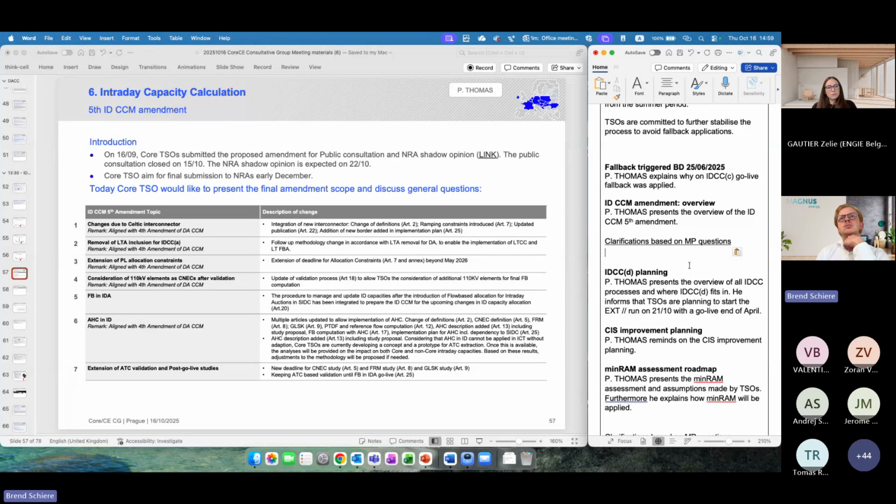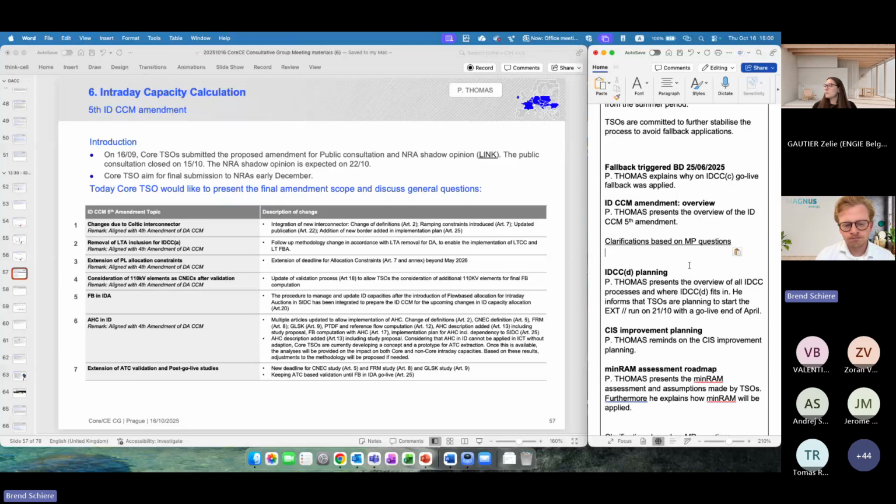But there are also some specific intraday topics that will be new in the future. It's the introduction of flow-based in IDAs, which will come in 2027. The don't level coupling, I think we also discussed this morning a little bit about day ahead. So the implementation will be there for day ahead first, but will also be introduced in IDAs later on. And as you can also see here, there are a lot of changes needed in the methodology, so the article is amended because of this.